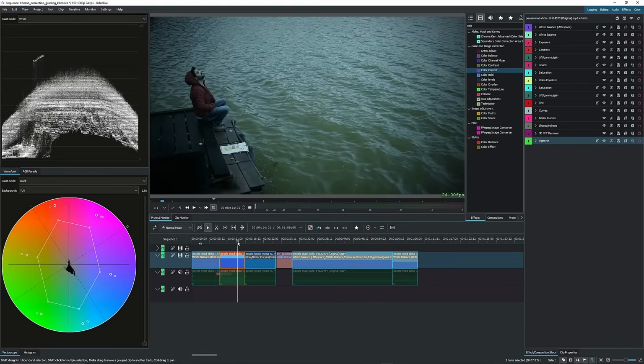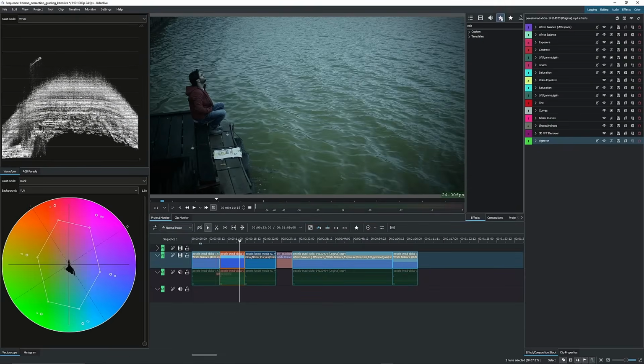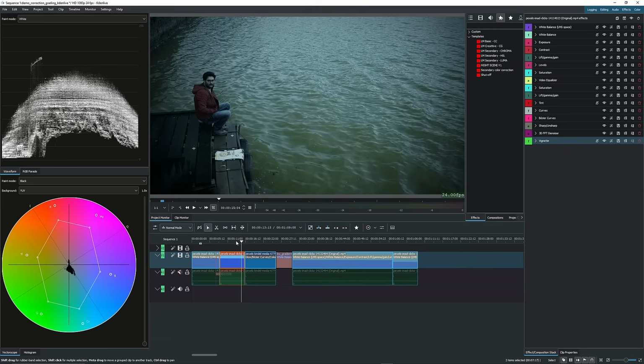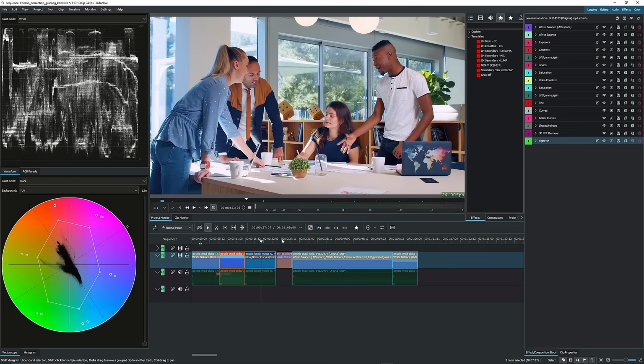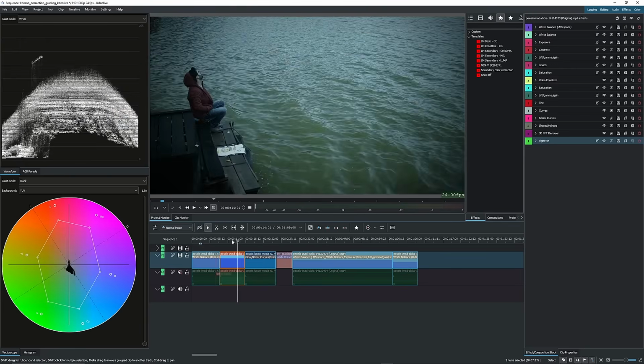And of course, if we move over to our templates again, clear the search. With the LM secondary, we can always pick the skin tones or based off of the luminance, the brightness, or even the chroma, right? So we can isolate parts of our footage the same way we did over here. And that is it for the color grade.